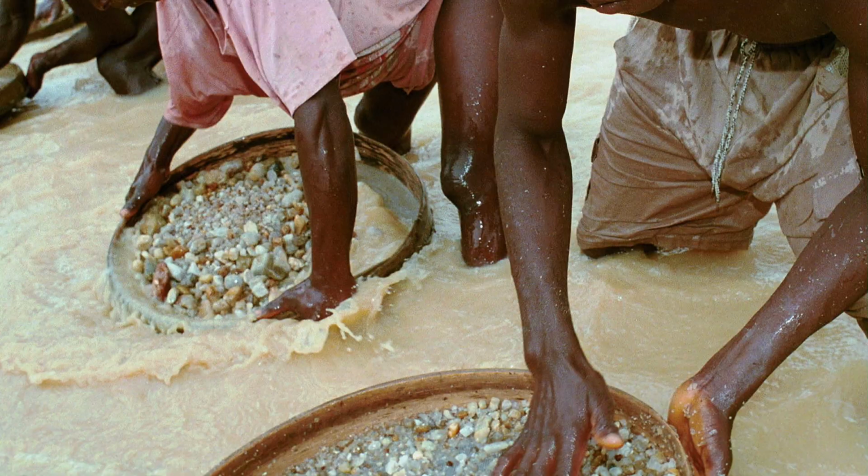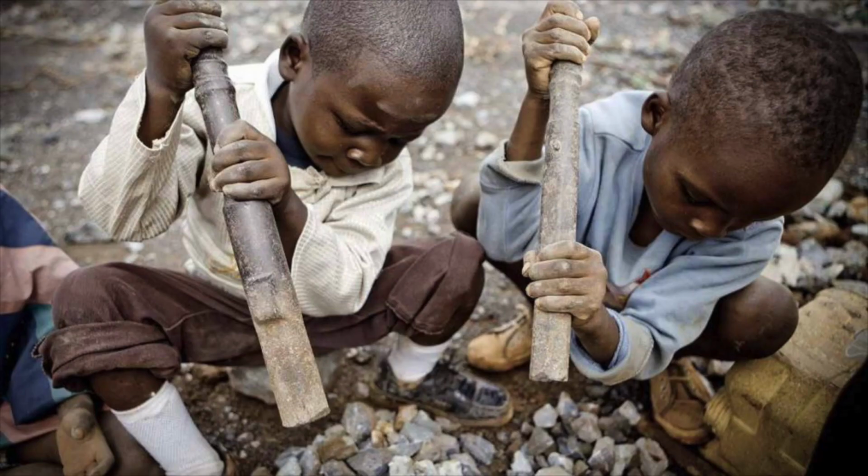Another pro of lab-grown diamonds is you know where they've come from. I think the biggest question that a lot of people have about natural diamonds is, do they come from a zone where there's a lot of conflict, or people killed, or children exploited or abused in order to get these diamonds? Good thing about lab-grown diamonds is you don't have those questions. It comes from a laboratory. Hopefully you have highly skilled people working in that lab, so you wouldn't have the same questions or concerns that you would with a natural diamond.